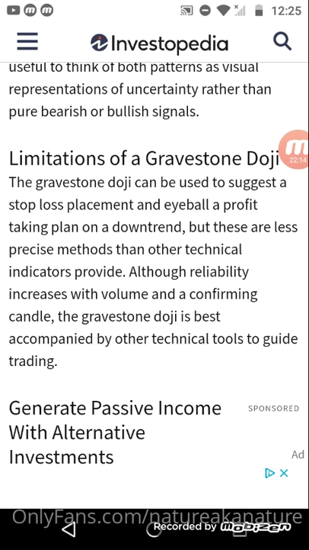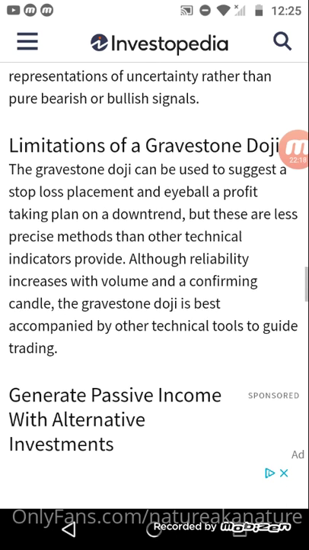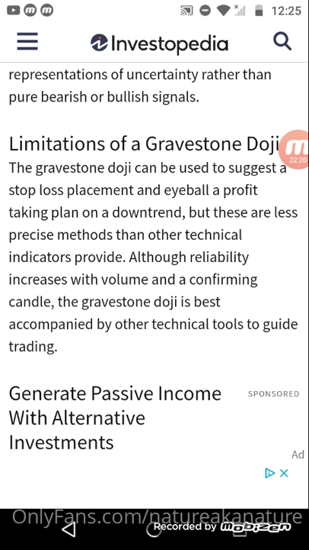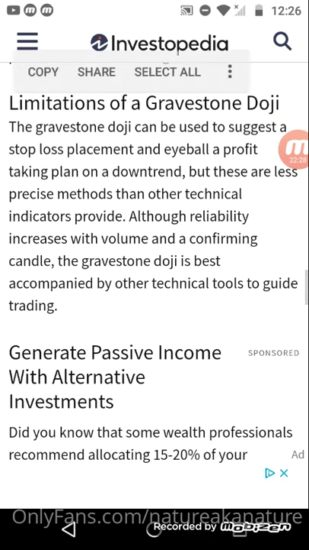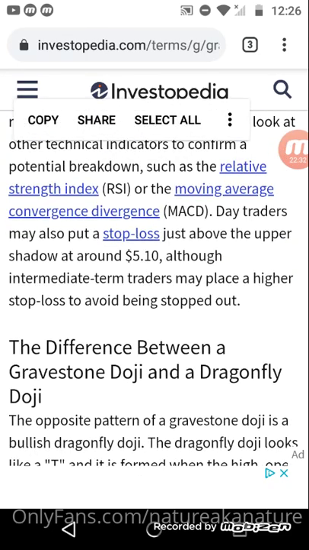All right, Dragonfly Doji, long-legged Doji. All right, gang, in the next video, I think we're gonna do four-price Doji because that's another Doji that you might see pop up too. So I want to go into that one too. So these are the Dojis that are gonna form up on your chart. It's a long-legged Doji.